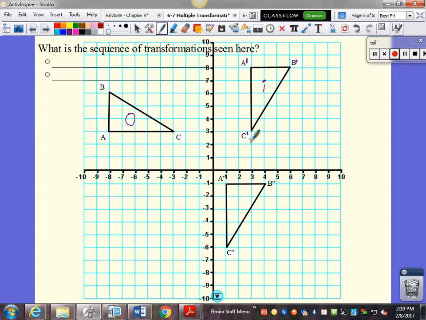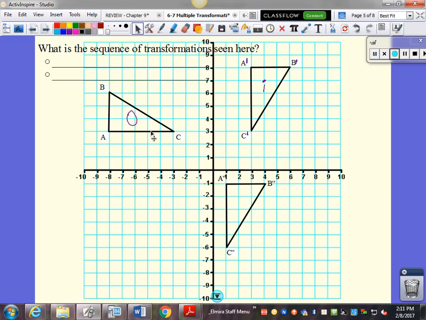Well, sometimes if you're not sure, rule out things you know didn't happen. For example, this is really obviously not a dilation because it didn't change size. They look about the same size to me. Okay? And it's not a reflection because if I make like a little face here, he is definitely not looking at himself in any kind of mirror. So it's definitely not a reflection. So that would leave us with translation and rotation. Okay? Translation would mean I would be taking this triangle and just sliding it over here. Well, no, that's not right. Okay? So all we're left with is rotation.